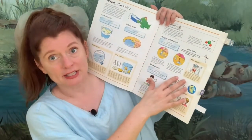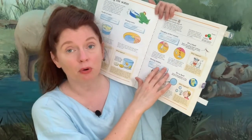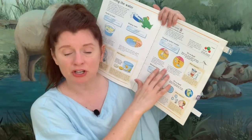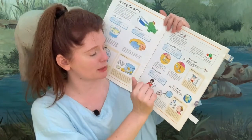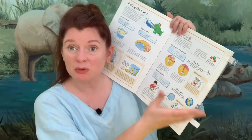The changing surface tension science demo is very similar to the one I did before with milk and dishwashing liquid. It's just a simpler version of it. I could never get my water droplets small enough to work, but this one is really fun and really simple. So let me know how these science demonstrations or experiments work out for you at home.